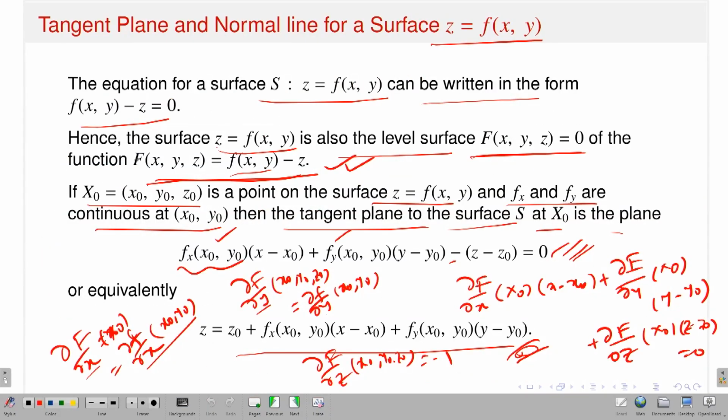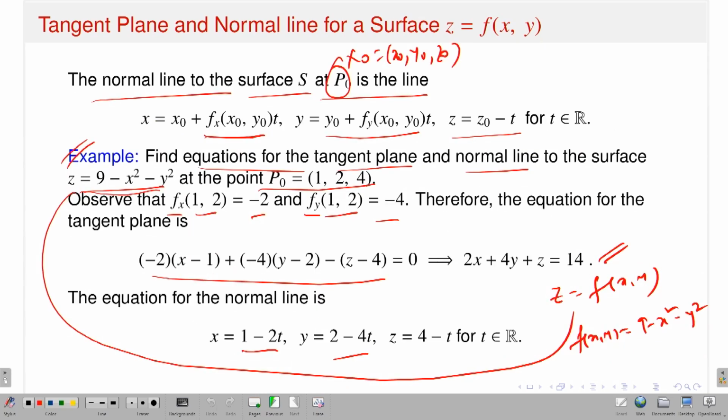Even if I am talking about x naught, y naught, z naught, the formula is z equal to z naught plus the partial derivative of small f with respect to x at x naught, y naught times x minus x naught, plus the partial derivative of f with respect to y at x naught, y naught times y minus y naught. You just do the calculations, get the partial derivatives of f with respect to x and y at the point. If the point is given as 1 2 4, just take the first x y coordinates, evaluate at 1 2 and use the formula, then you will have the equations of the tangent plane and the normal line. This kind of problem you can do as an application: what will be the equations of the tangent plane and normal line given a point on the surface z is equal to f x y.